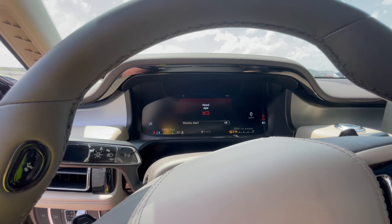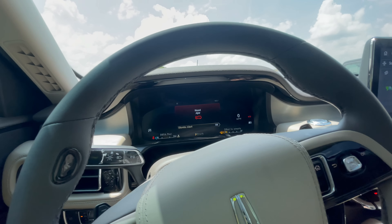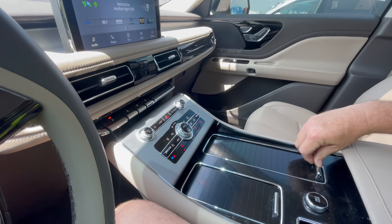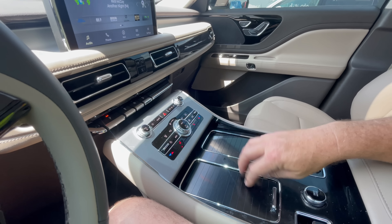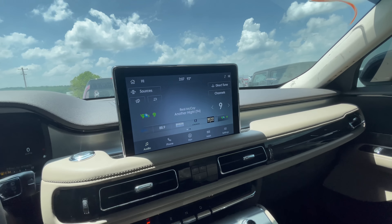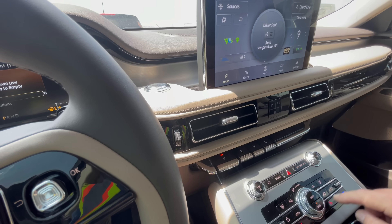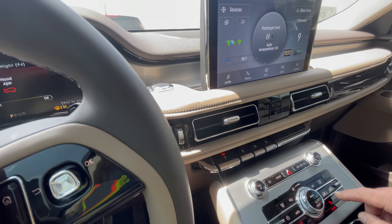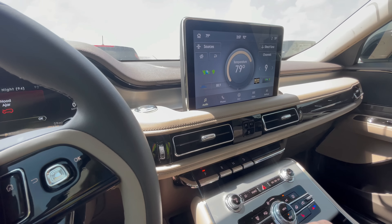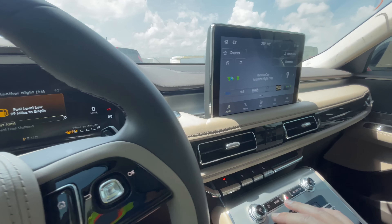This is beautiful, and it smells brand new. It really does. The door handle doesn't actually come out like you would think — there's a button right here that you push, and then it kind of pops the door for you. Someone with dirty hands got in here, minor clean-ish. It looks bigger on the inside than you would think from the outside. It says 'please turn ignition off or start engine' — I want to start. So here we go. The vehicle is on. Driver door ajar. Hood ajar. 29 miles left.